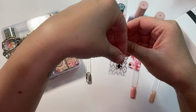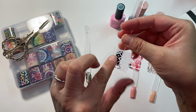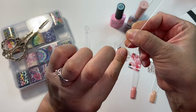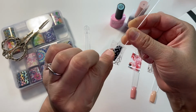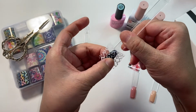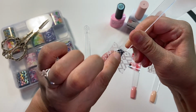So now we're on to black, and here we go. You can do either way. I'm just gonna do this way, and then we're gonna set it on the side like this, and we're gonna rub, really put some pressure on it, because you want to rub that design into the nail, into the glue. So just rub, and then you want to go, like I said, side to side, not middle to side or anything like that, because it's not going to give you the best application.